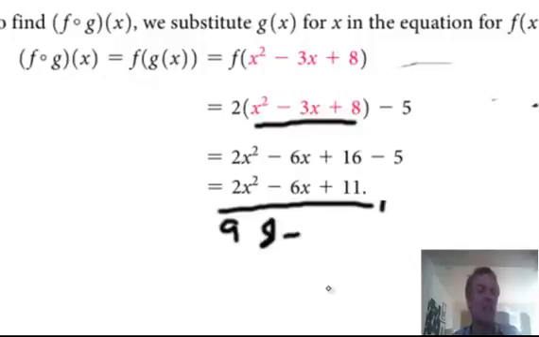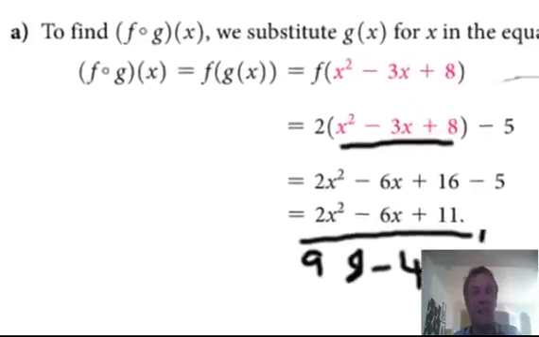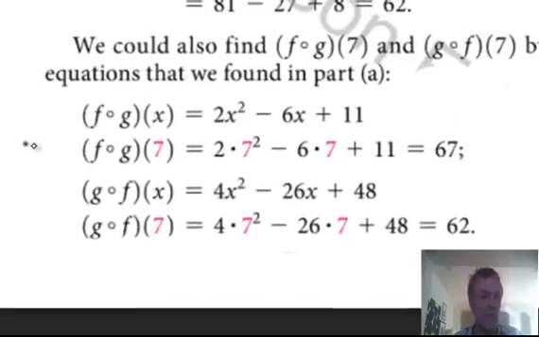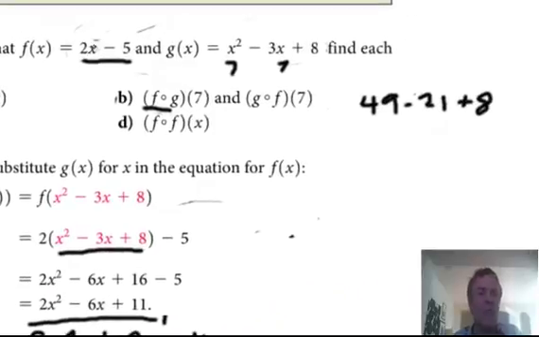Minus 6 times 7, that's 42. Plus 11. And what's that? That's 56 plus 11, 67. That'll give me 67 anyway. In fact, that is what they've done right here. So you just take the equation and put 7 right into it. And you might be saying, well, why don't you do that in the first place? Well, yes. So in other words, if I do a gof, let's just try it. Put 7 in here.